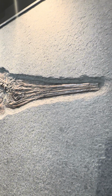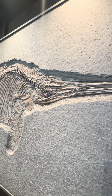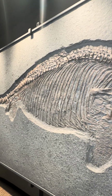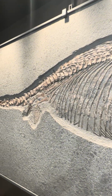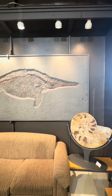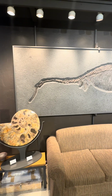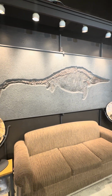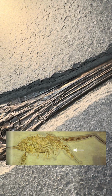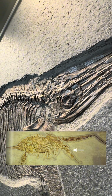This is a complete ichthyosaur skeleton. Ichthyosaurs were not dinosaurs, although they lived at the same time as dinosaurs. Instead, they were massive marine reptiles that occupied a different branch on the reptile family tree. This particular specimen comes from Germany, and some of the German fossil-bearing units that contain ichthyosaur fossils preserve some of the most incredible specimens on the planet. We've even found ichthyosaurs preserved with unborn embryos inside that the mothers failed to give birth to before they died.